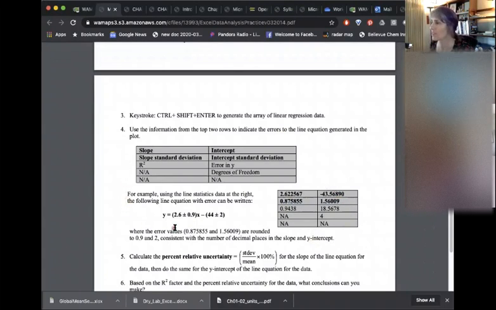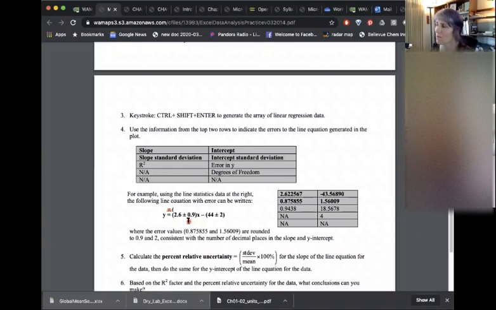One of those things is that we have our error bars in here. We essentially have the standard deviation for the slope and the standard deviation for the intercept, and those give the errors for the respective values. We express those with that plus or minus. And what do you know about addition and subtraction operations and how they differ from multiplication and division operations? Sig figs? That's right, sig figs. How do we do the sig figs on that?